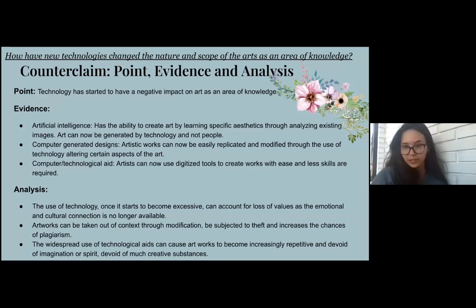For our counterclaim, our main point is that technology has started to have a negative impact on art as an area of knowledge. So a couple of our evidences include artificial intelligence, where they now have the ability to create art by just analyzing a few specific artworks, and people don't have to actually put in any work. They're all done by technology, for example, machines and robots.